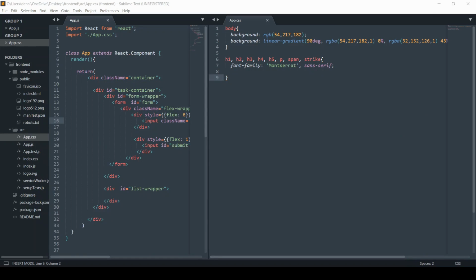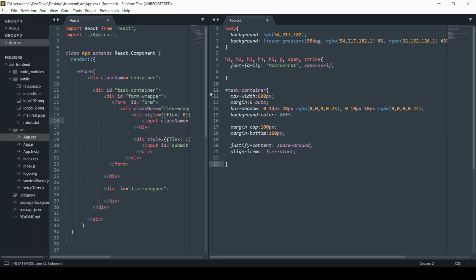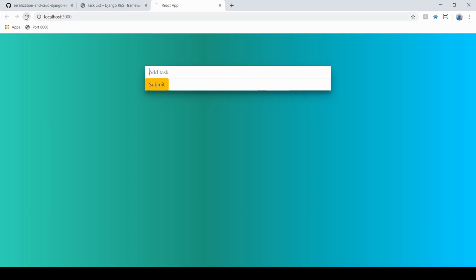So it gives us this background, and now what we wanna do is center this right here and give it that white background for the actual list and form. And if you notice, the reason why we're not doing run build right away in configuring that is because I'm able to save this and see updates right away on port 3000. So it just saves us some time and makes things faster. So the next thing is that task container. So we'll throw that in, and that is because that main container, which starts here and ends right here, is set to 600 pixels and it has its own background with a shadow. So I'll just keep showing you what we're working on here.